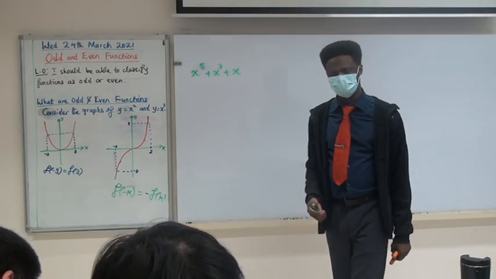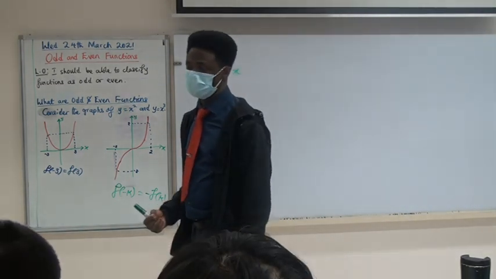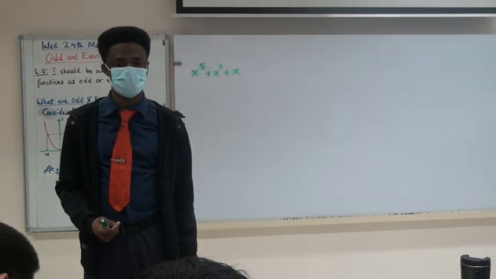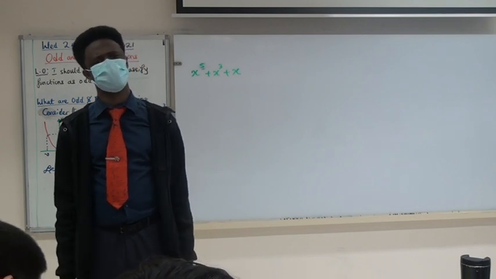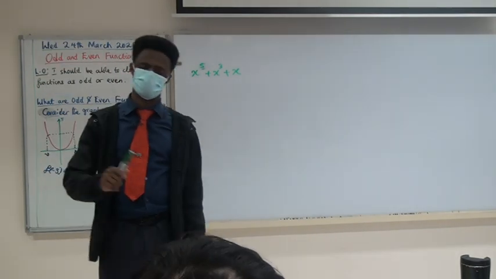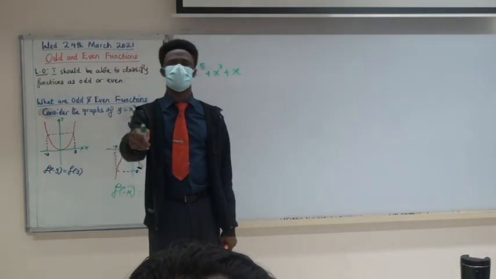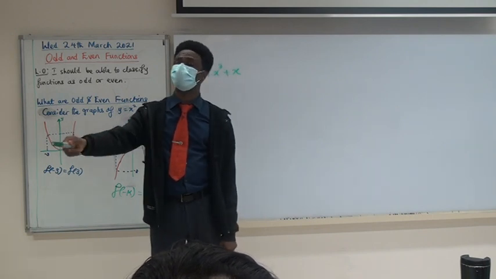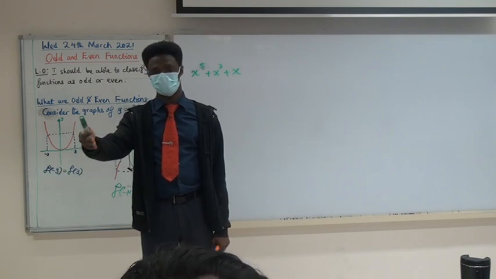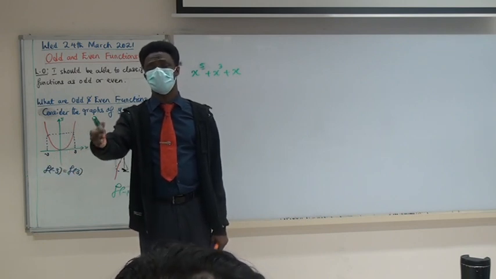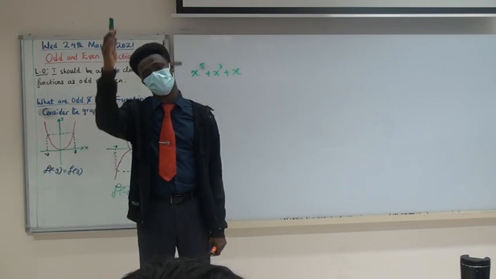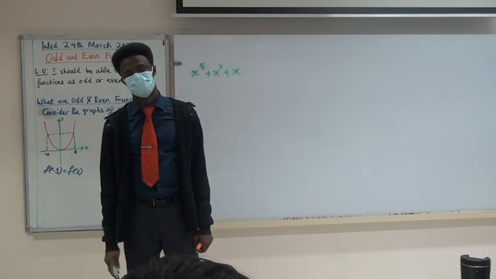Yes. That is the behavior of an odd function. So even if I do not give you the definition of the function, I give you a picture, this is how you know, this function must be even, or this function must be odd. So again, an odd function has a rotational symmetry about the origin, while an even function has a line of symmetry, or you can call it axis of symmetry, about the y-axis. Or you can say the axis of symmetry is the y-axis. Does that make sense?